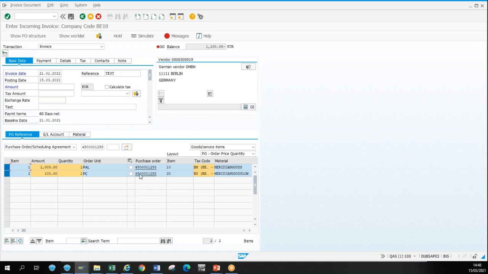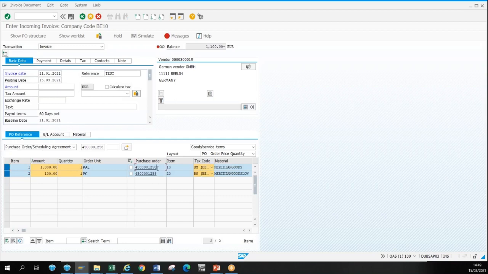So now you'll see straight away we've already determined two different tax codes. It's important to understand how this happened because generally when using Miro, somebody will have to make a determination of the tax code and select it manually. And as mentioned previously, understand exactly the materials that are being bought.